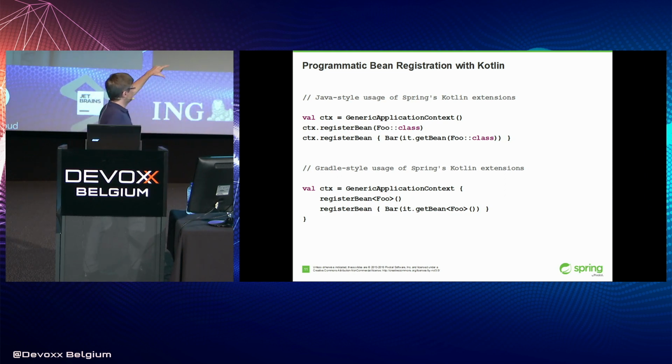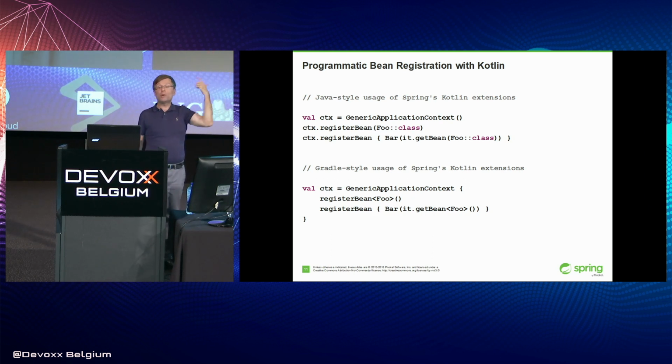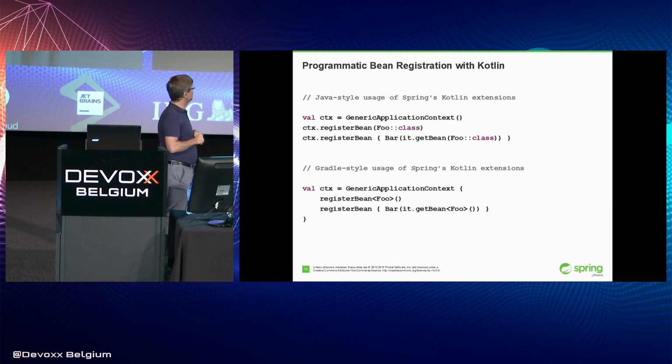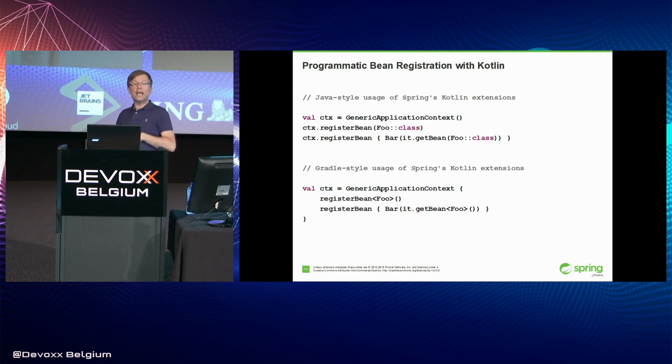The version below is the same code rearranged, a different Kotlin language style applied to the very same methods. I'm dubbing it Gradle style usage. It's not an official term. It feels like the Kotlin DSL and the Gradle build tool to some degree. That's why. Using Kotlin's generic type declaration syntax instead of class arguments in particular, which can be nice, in particular if you want to go for a more DSL-oriented experience.